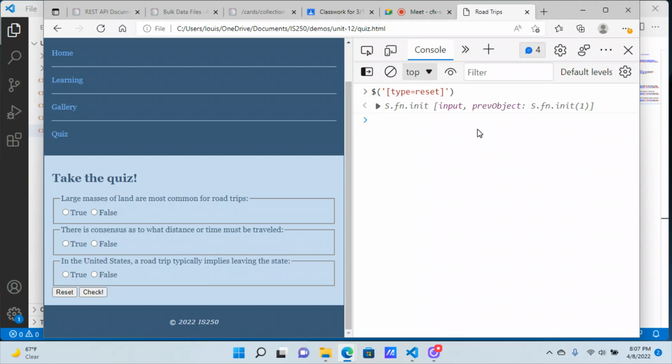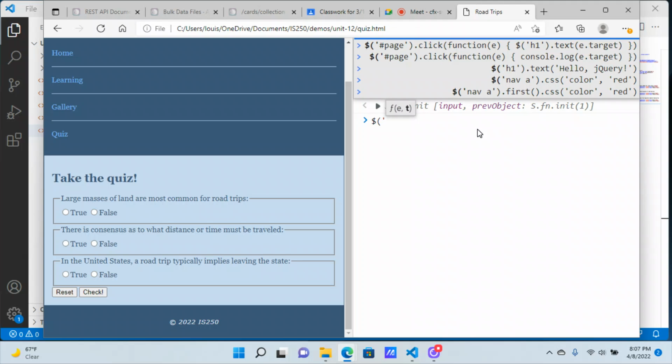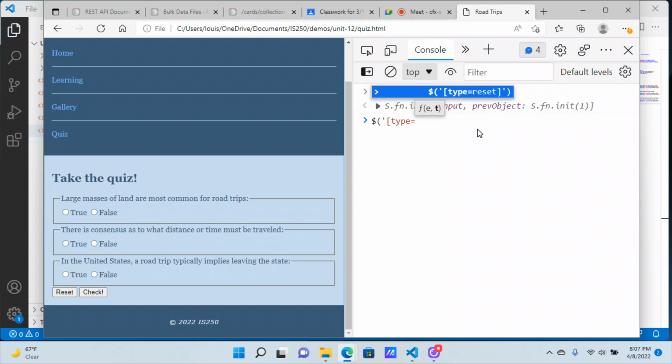So let's go ahead and use this. I'm going to attach a click event just to this one here. Dollar, square bracket, type equals reset. If you don't have any spaces or punctuation, then you don't even need to put double quotes around the reset. If you have something like a title that has words and spaces, then you use the double quotes, but it's not necessary if it's just something like this. You can also put the element name in here, so I can do input type equals reset. But if there's nothing else on the page that's going to have type equals reset, I can just do this.